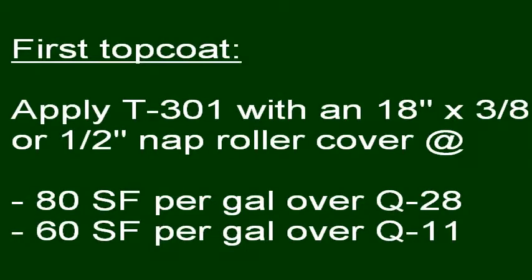For the first top coat, apply T301 with an 18-inch 3/8 or half-inch nap roller cover at 80 square feet per gallon over Q28 or 60 square feet per gallon over Q11.